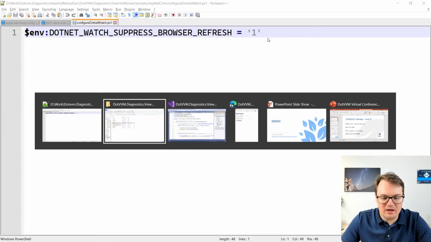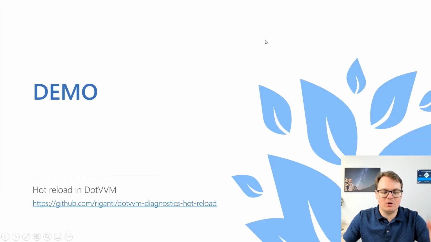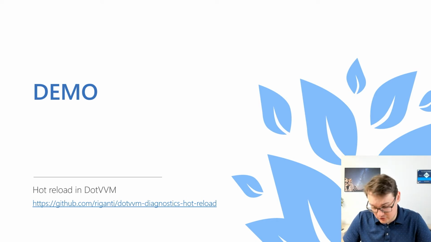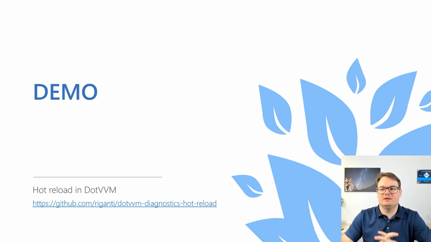Okay. So that's the hot reload demo. I'm sure that at the time when .NET 6 is released, this will be supported from the first day in .vvm, and we will also include it in the default project template in Visual Studio. So once you do File, New Project, .vvm, you will have the hot reload already configured, so you won't need to do anything special. Yeah, because I think that it's very useful for speeding up the development of .vvm applications.